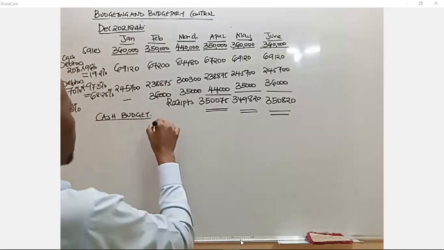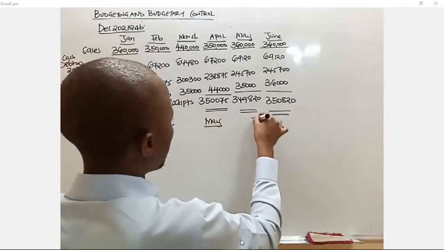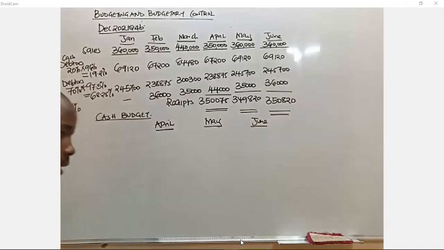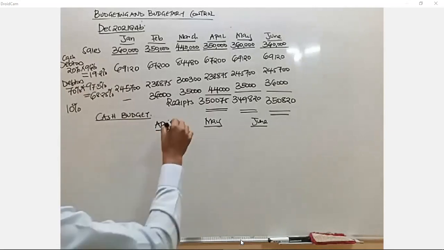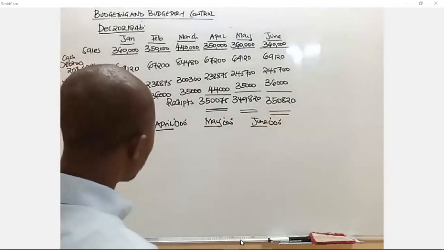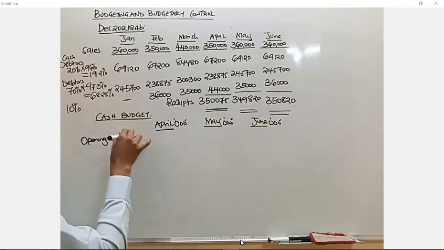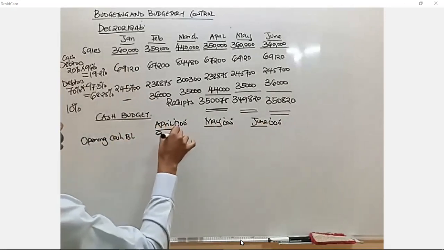Now we have April, we have May, then the last one I've been told is June, right? So swali yangu itaanza na nini? Nimeona pale examiner ametuambia vizuri under the additional information number 1 that the opening balance is, right? The opening balance for the month of April. Ametupea ngapi? The cash balance on 1st April was expected to be 90 million. So hapa you reduce just your shillings to thousands. Na hapo unakuja unaniambia, let us start with the opening cash balance. So our opening cash balance tumepewa 90,000.